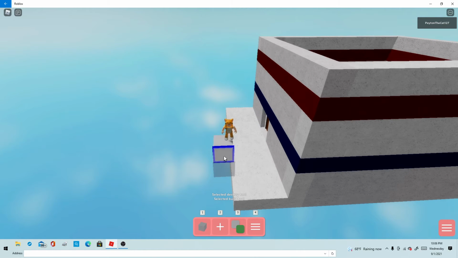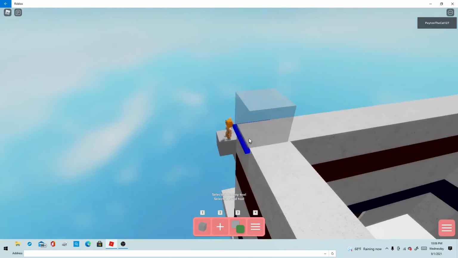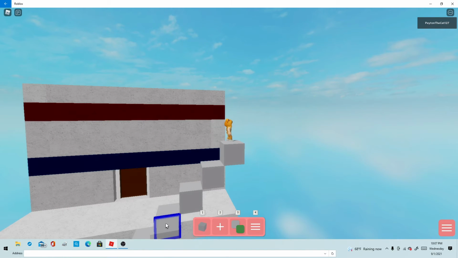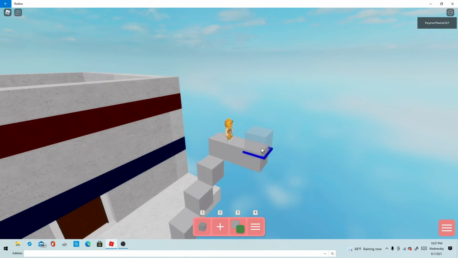There you go. Very perfect, guys. Alright. Yes! Is that it? Yes! That is it! There's 1, 2, 3, 4, 5. There's 5 of them. And then you want to just build like 5 more, honestly.